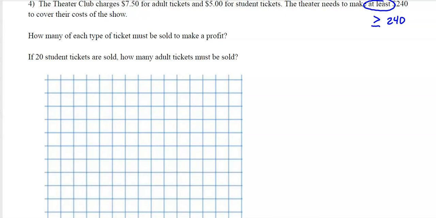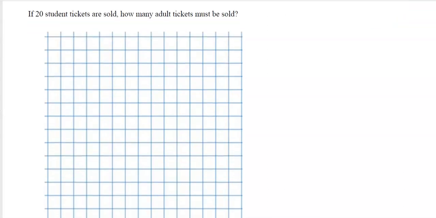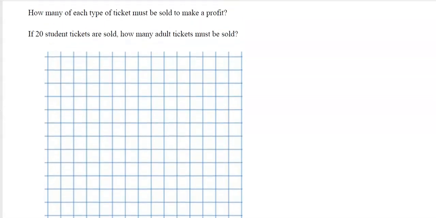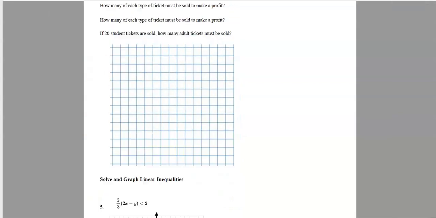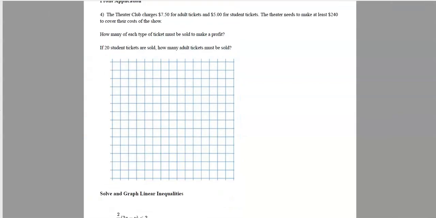All right, well, let's do this. I'm going to scroll down so I can access my whole chart. $7.50 adult, $5 student. Actually, let me just shrink this a tad. Might be easier than trying to fit it all in. There we go. That's not too bad. So why don't we do this? We're going to use X and Y. Let's do the adult tickets. Let's call this our X. And let's call the $5 student tickets our Y.